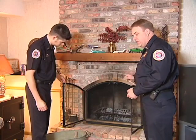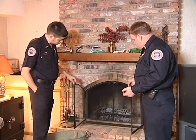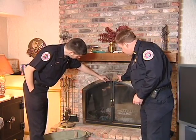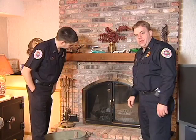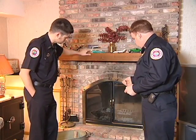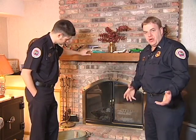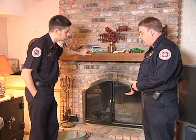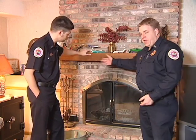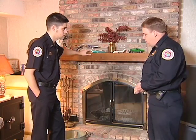The other thing we have is when you're going to bed late at night, your fire's still roaring, what you want to do is close the glass covers. And this one actually has nice locks on it, so we can lock it closed. Fantastic. Now with the fireplaces, you want to make sure that you keep it clear in front of the fireplace. You don't want your extra paper that you use to start the fire with around there. If it's holiday time, you might have stockings. You want to make sure you take those off before you light your fire.